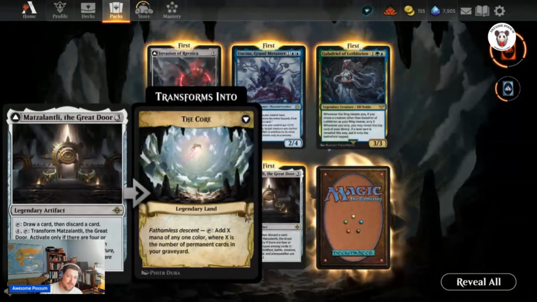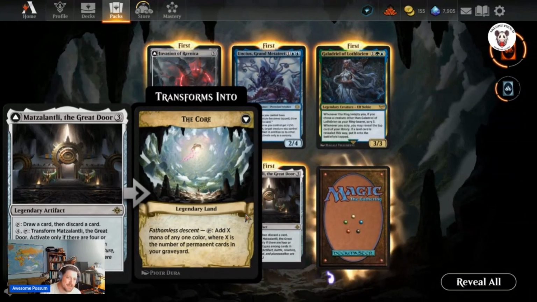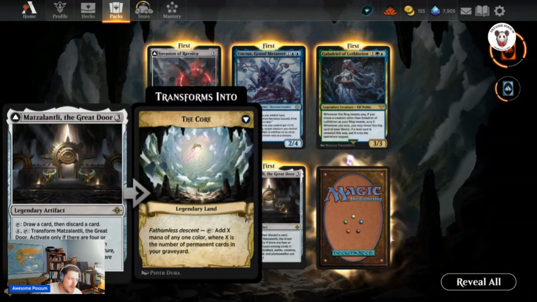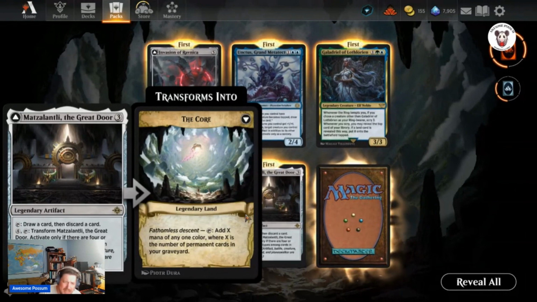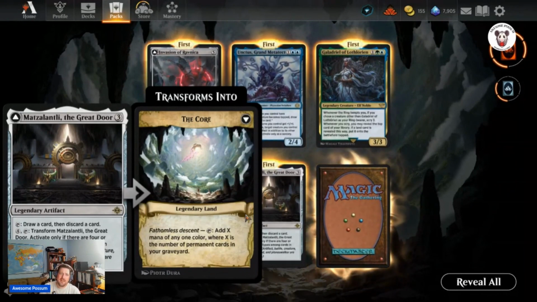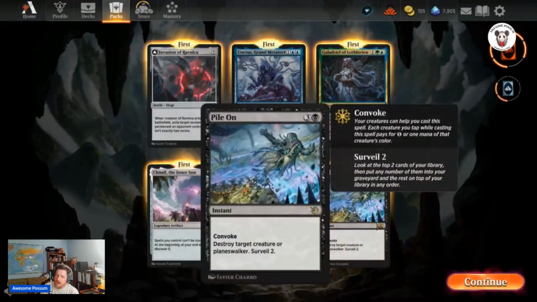When you flip it over, it becomes the legendary land, Fathomless Descent. Tap: add X mana of any one color, where X is the number of permanent cards in your graveyard. Wow. If you need mana, here you go. It's going to produce a ton of mana if you need it. Personally, I'd rather keep it in the Great Door form as long as I can. And the last card, Pylon.